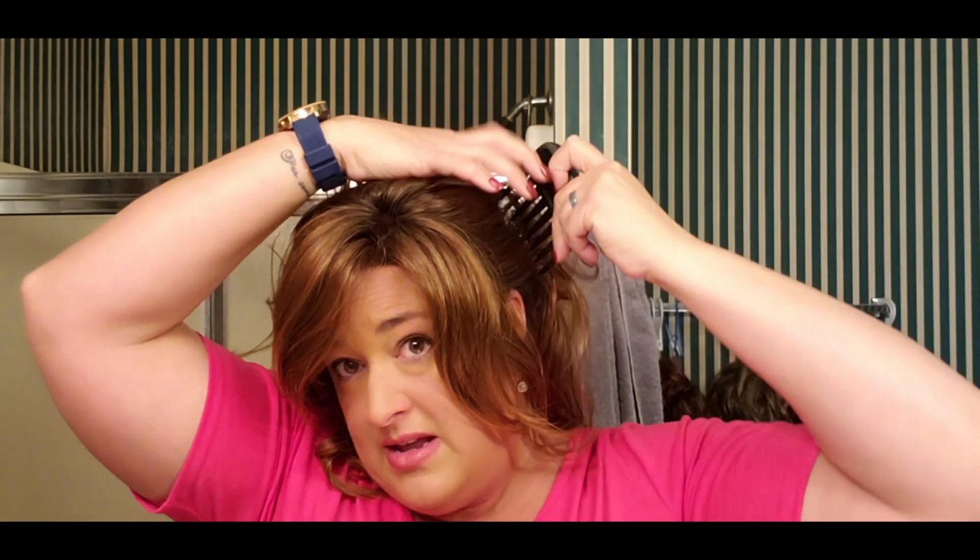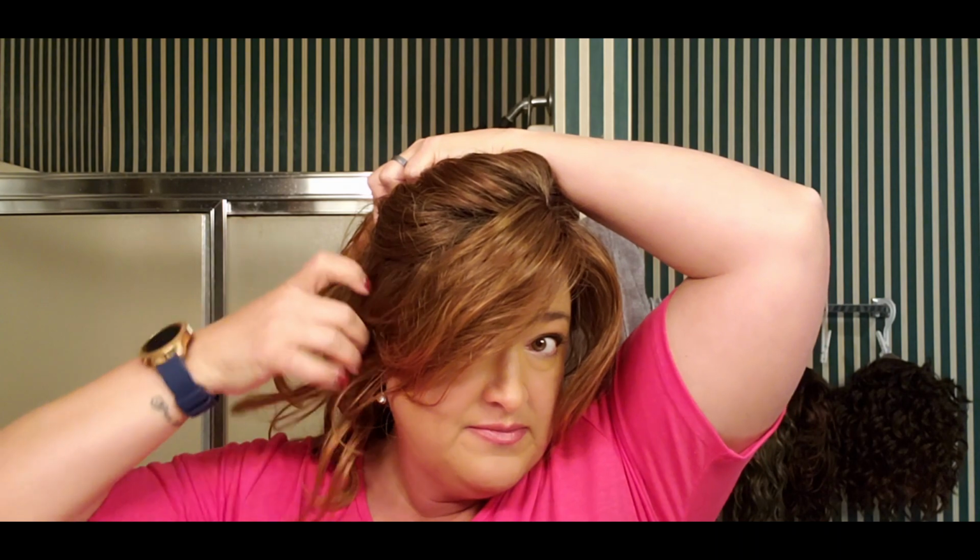One thing, I've been considering selling Orchid, but last night I was playing with her, and I was trying to figure out, is there a way for me to make Orchid work for me? I'll take this off and show you the cap and all that good stuff, guys, but I just want to talk about my journey with Orchid. So I started playing with, maybe if I pull her back, I thought, maybe that would help with some of my challenges with her.